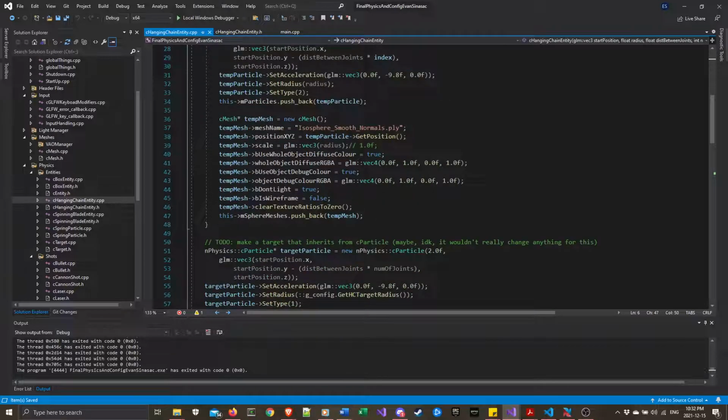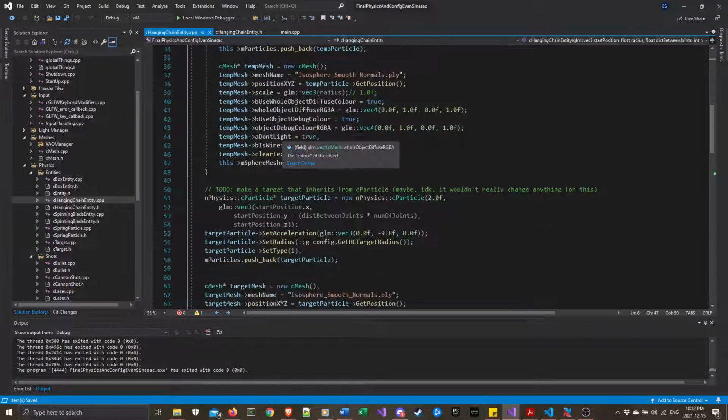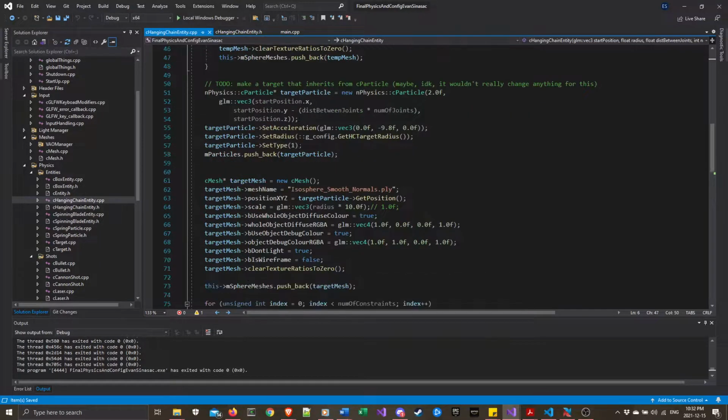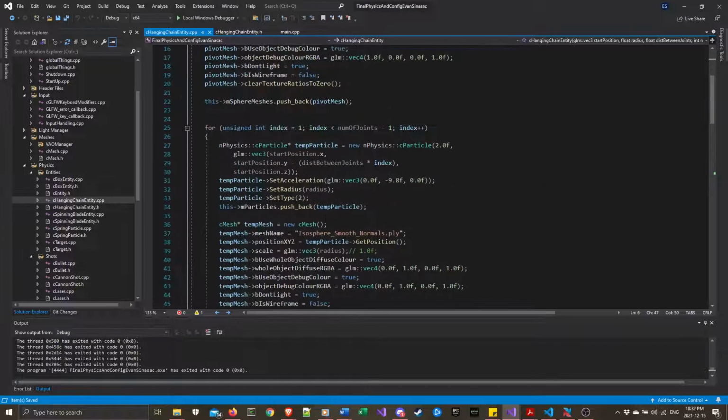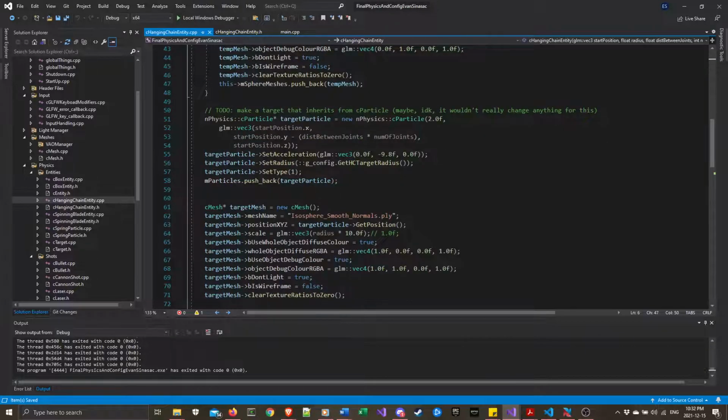And then make the mesh in the same place with the same radius, and they're all green, I guess I decided on. And then the target has a... this should be num joints minus 1. It's fine. That explains that.